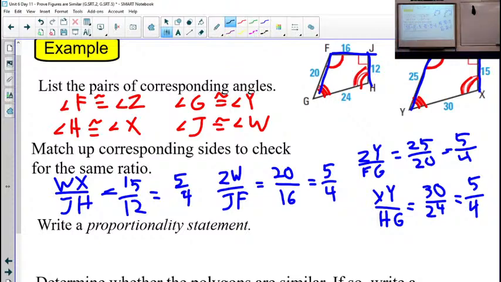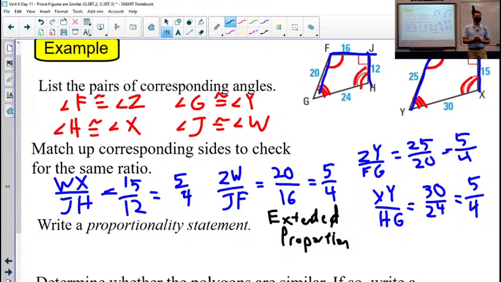So that means that I get to write, the notes are calling this a proportionality statement. Your homework is going to call this an extended proportion. What I'm about to write is called extended because it is one big string of equal signs. And all that it's going to say is that these fractions that I just found, all 4 of these fractions, are all the same. That's all that we're saying here. So I'm going to write out all of my fractions that I just found.